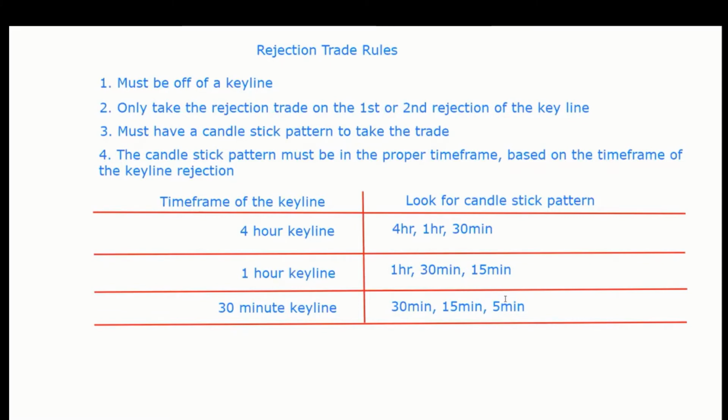Okay, I would not go any lower than that to take a trade when you are just starting out, because you can get a little confused on these different looks of key lines. So you take it step by step. When you're just starting out, get good at the 4-hour key line trades, using a 30-minute candlestick pattern, or any one of those 4-hour, 1-hour, 30-minute candlestick patterns. But get used to understanding the process of what we go through to find these trades.